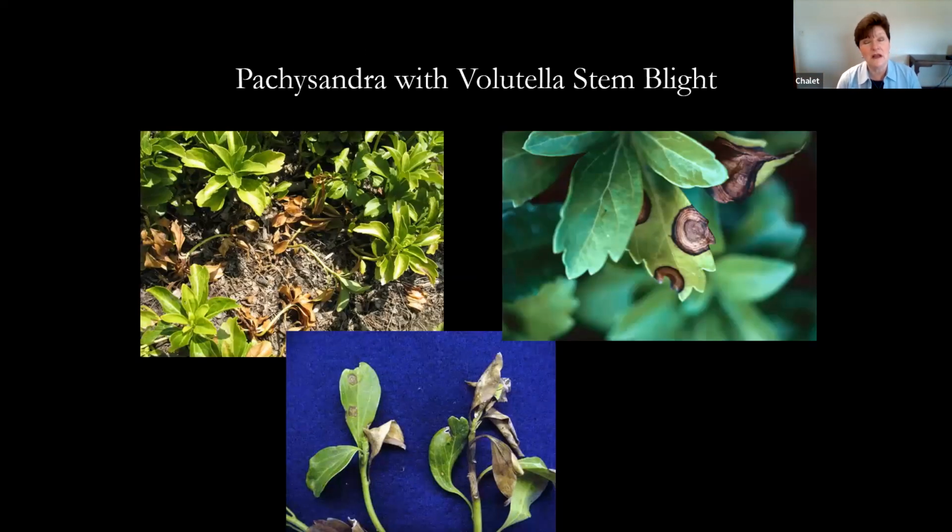I've been having tons and tons of samples and photos of Pachysandra come in, and this is usually what they look like. You can see bare areas where the Volutella has caused a leaf blight, and this is a great photo to show how the fungus got into a leaf, the leaf walled it off, and then you have that bullseye.